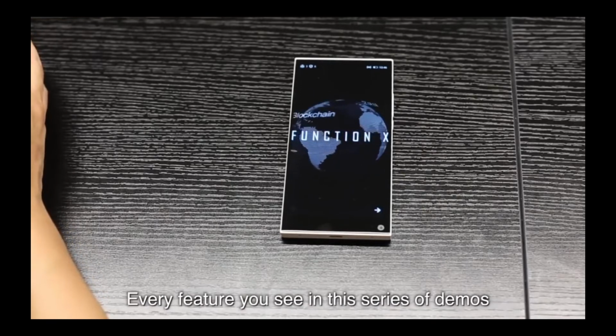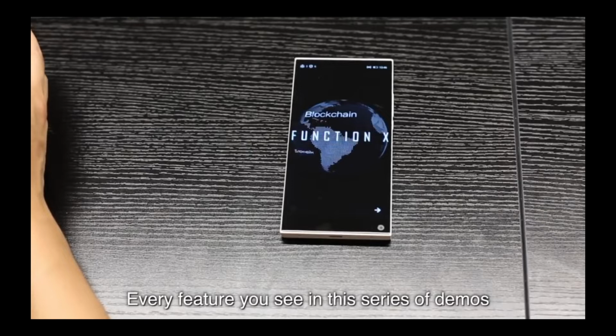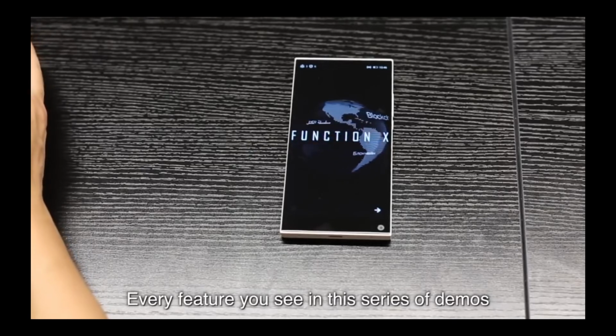Now, the video is missing a few things that I picked up on in the other video when they set up the device for Nye. The first thing that the device did when they turned it on was look for a Wi-Fi connection, so that it could establish a connection to the outside world. After that, it searched for nodes that were available that it could connect to in order to set up the device, because each device on the FunctionX blockchain becomes a node. So that's a phone, that's a point of sale, that's an actual node. As you'll see, they're going to go through the setup process.